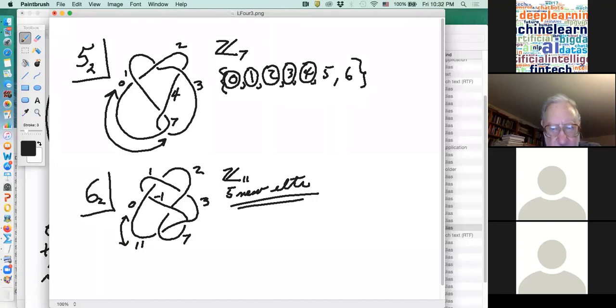What you see when you start looking at particularly alternating knots, you will find out that the modulus that you get grows rapidly, and a relatively small alternating knot has an enormous modulus, much bigger than the number of colors that you can use to color the knot in its minimal diagram form. So that question that I mentioned before of least number of colors raises its head and wants to be answered.